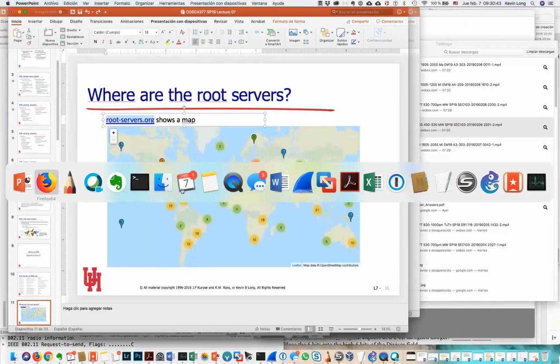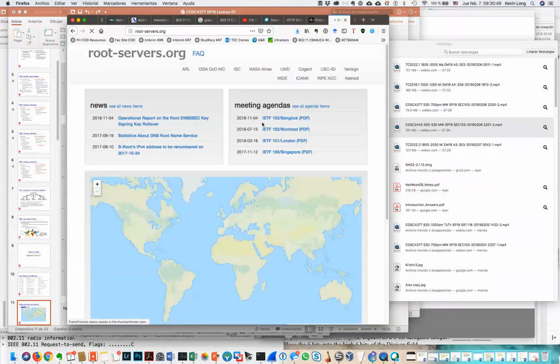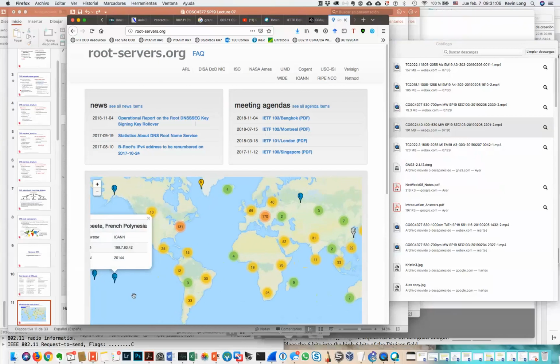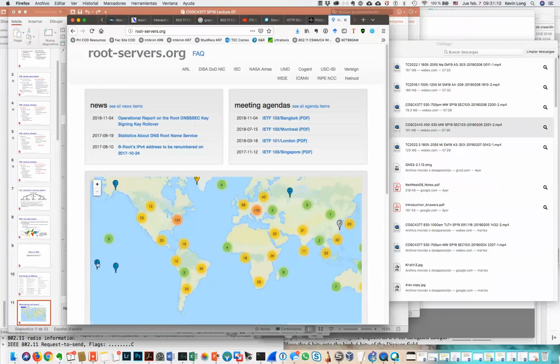And why didn't it copy right? Let's try again. There we go. So they'll have some news notices at the top, some IETF meetings that are going on. Here's a list of the various members that own these things now. A couple of these are new names, so somebody's gotten bought, something like that's happened. And you can see there's numbers and counts of these things. There's one in Hawaii, it looks like. Oh, French Polynesia. Okay, well, that's kind of interesting. And what about this one here? What's this one? That's Samoa.